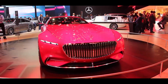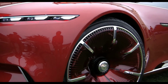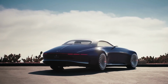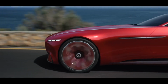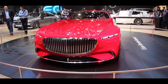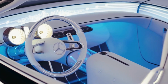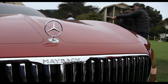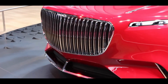At almost 20 feet in length, the cabriolet evokes classic proportions of Art Deco design. From the elongated hood to the rounded boat tail that recalls the shape of a luxury yacht, every aspect flows seamlessly into the next. It's capped off by unique appointments like the rose gold center lock on the 24-inch wheels and the vertical grille inspired by a pinstriped suit. The Vision Mercedes-Maybach 6 is a refreshing new take on the future of automotive design and the future of driving as a whole.